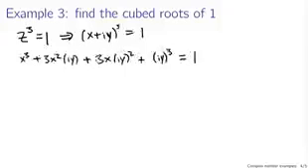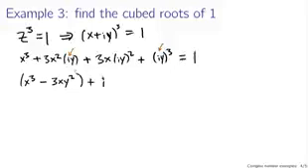Now, looking at these expressions, here we have an iy, here we have an iy squared. This is going to give me an I squared, which is going to be a minus sign. And here I have an iy cubed. This is going to give me an I cubed, which is going to be minus I. So I have two complex parts and two real parts. So I'm going to rewrite that. x cubed, and then now a minus sign from the I squared, 3xy squared, plus, pulling an I out front, the imaginary part then is going to come from this 3x squared y and this y cubed. So I've got a 3x squared y here, and then a minus y cubed, minus coming from the I squared.